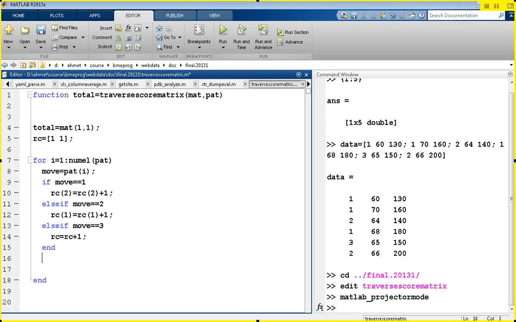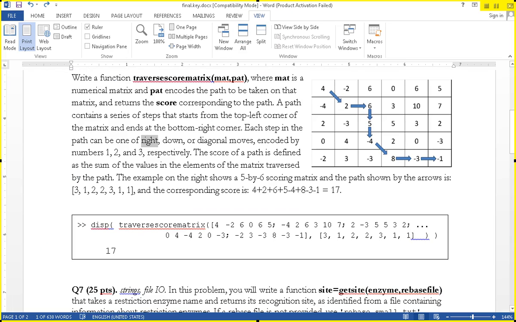So once I move, I need to look at the score contained in that new location and add it to my total score. Total equals, I need to index the input matrix. That's my row index, and this is my column index. This would replace the current value of total, so I need to add it to the value of total. So I'm accumulating the score that I see. And at the end, this will solve the problem. Let's check it for the given example.